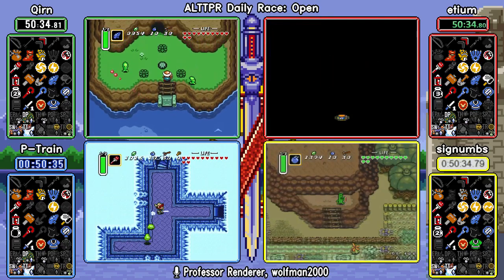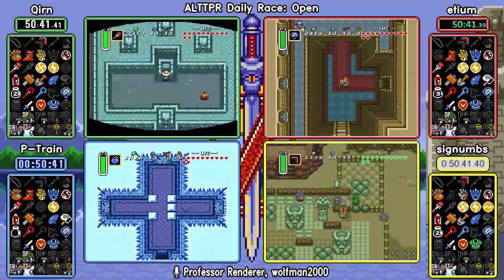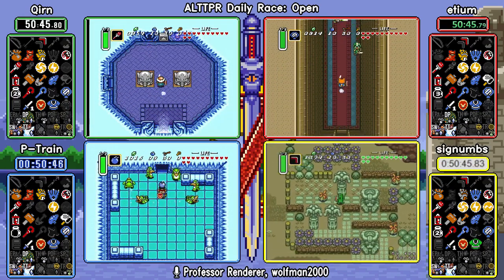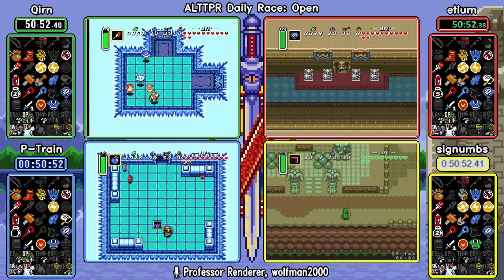Oh, and Kern right on P-Train's heels. Again, makes sense. 3 items and 3 hints. First hint at this Pengator room, I think these enemies are called. Yeah, Pengators. Those are the first. That's the first chest there. That is a big key.